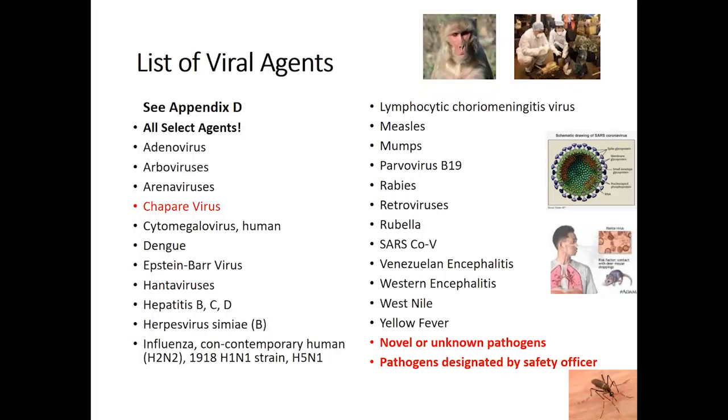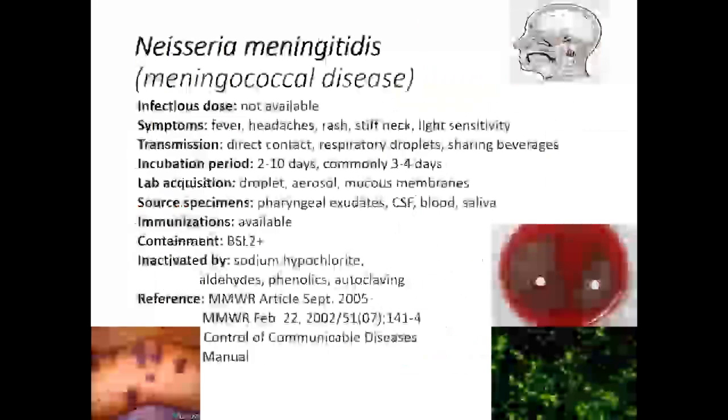And so there's a designation in the regulation for pathogens designated by the biosafety officer, similar to in a public health context, pathogens designated by the health commissioner or health officer. And so if the biosafety officer designates that something needs to be added, like I did in my laboratory with Sapiovirus, then it could also be included, or novel or unknown pathogens are also considered in all the sections, whether it's a virus, bacteria, fungus, whatever. Rickettsia are also considered to be aerosol transmissible under the Aerosol Transmissible Disease Standard for laboratories under Appendix D specifically.